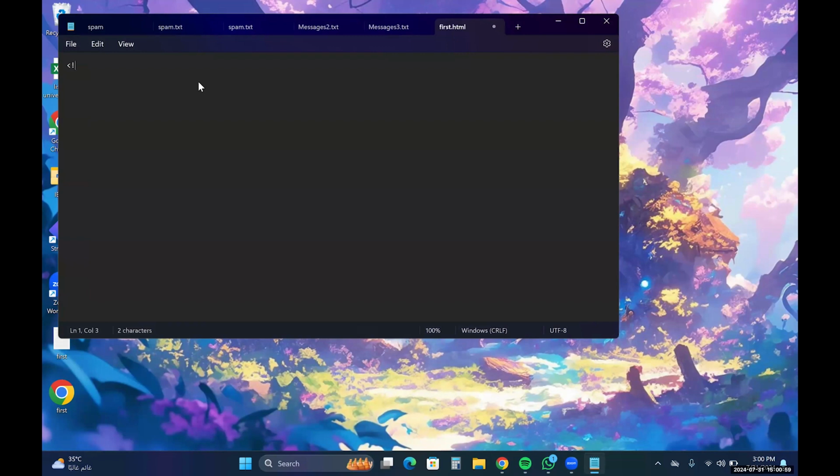Exclamation mark, capital DOCTYPE, where you specify that it's HTML. The DOCTYPE always has to be capital. The rest of it doesn't matter. That's one of the few exceptions to the HTML capitalizing rule. With DOCTYPE, we're telling the browser that it's an HTML document, so just type html and then close the tag. You don't have to close this tag with slash doctype or anything, because this is basically a declaration to the browser that this is an HTML document. This wasn't needed in older versions of HTML, but now HTML is advanced enough that we'd better tell people.